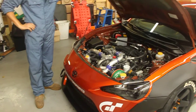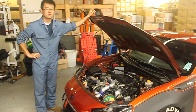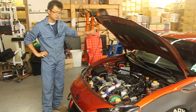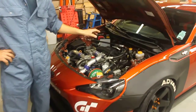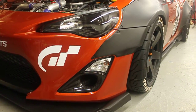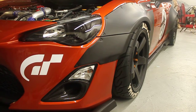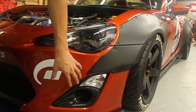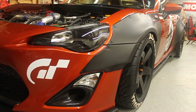We delayed the downstream O2 sensor, and to manage the engine, we're using ECUTek, which is a very common tuning software for engine management setup. And as a way to cool the brake system, we did install the carbon fiber APR brake cooling duct in the front. It actually comes with two pieces, one located in the front bumper, the other located at the back of the rotor on the front upright, and they are connected by a cooling duct. So when the car is in motion, the cool air will go directly into the duct and provide a constant flow to cool the brake rotor.